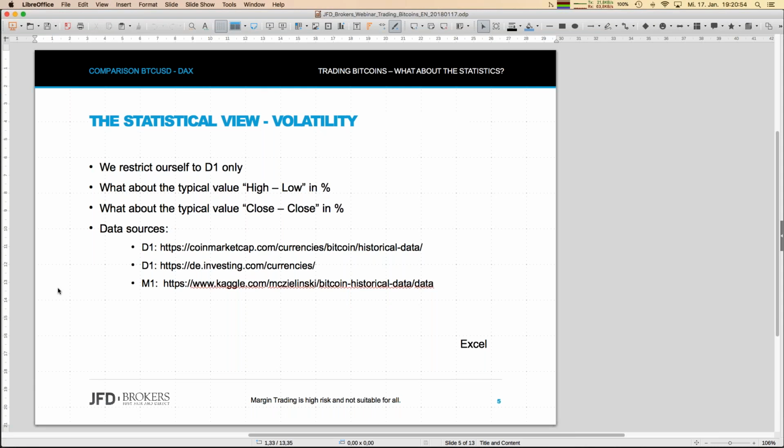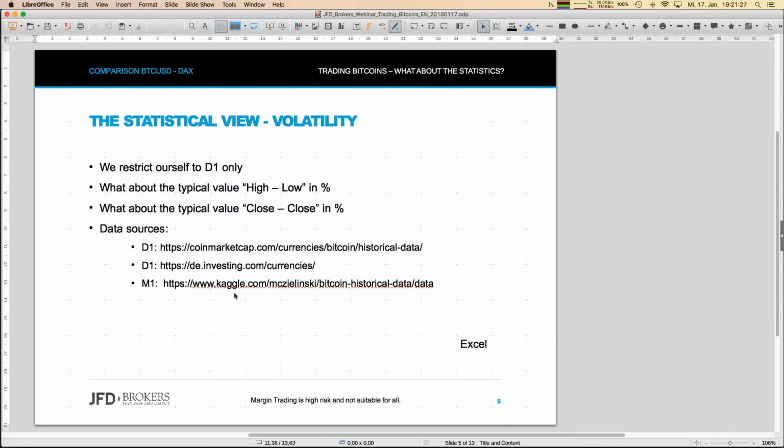And that will give us a very good feeling about the overall volatility, especially if you do it in comparison to the DAX value, because the DAX is, let's say, more familiar for everybody than Bitcoins or something like that. I mentioned here my data sources. At those web pages, you can have access and can download data. Let me only show you one in detail here, and that's the last one, that's kaggle.com.